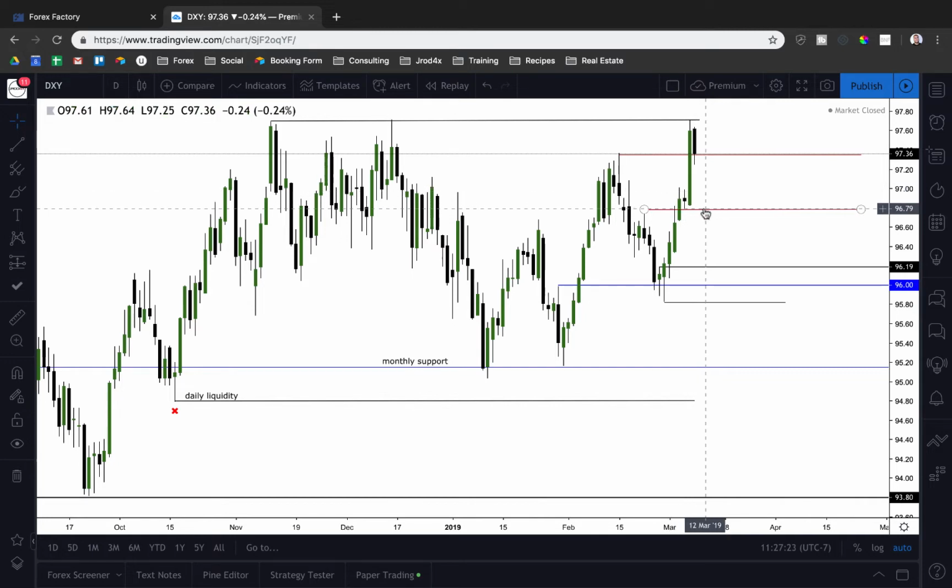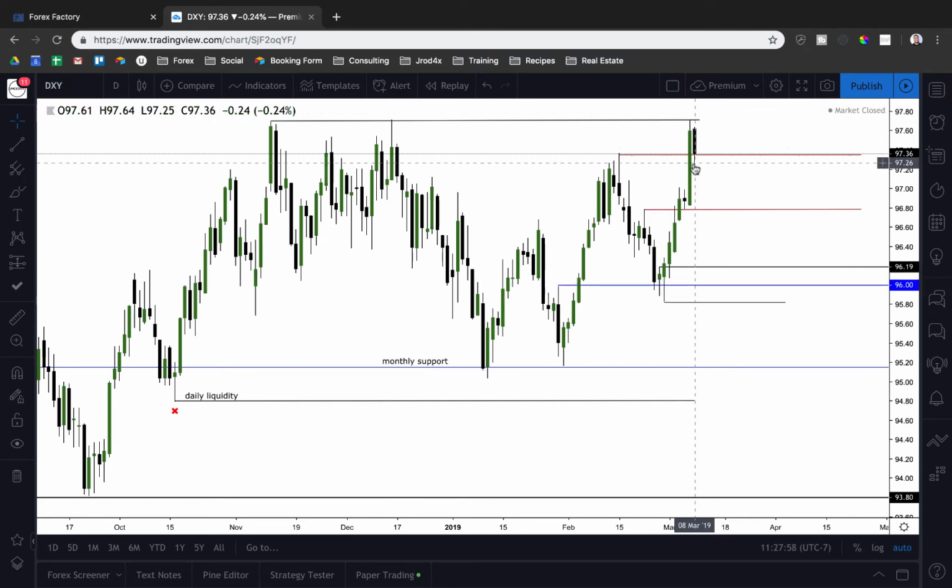The 97 big figure down into 96.80. We don't necessarily have to come back into 96.80, but the 97 big figure would be ideal for any buy setups. At that time, if this market's trading into support, aka the 97 big figure, we should be looking for foreign currency to be trading into resistance, which should promote an optimal trade opportunity for us in foreign currency. So again, focus on higher prices for dollar index this week, and we're bullish up until the point that they get below the 96 big figure. I don't see that changing this week or even in the coming weeks.